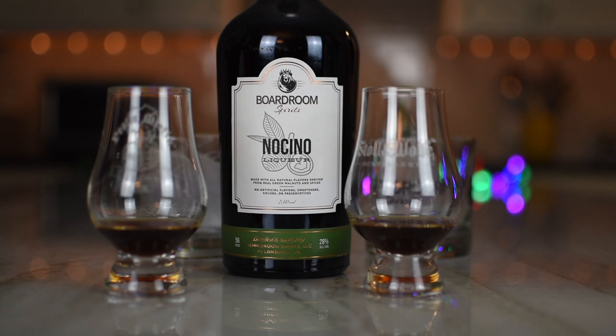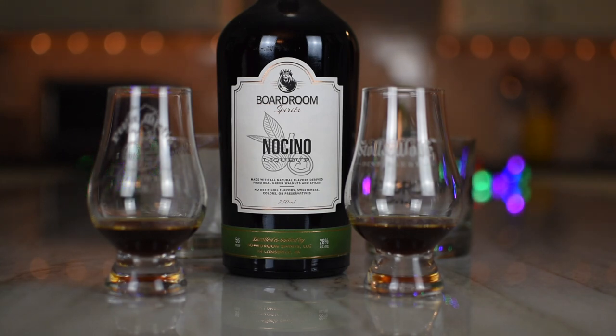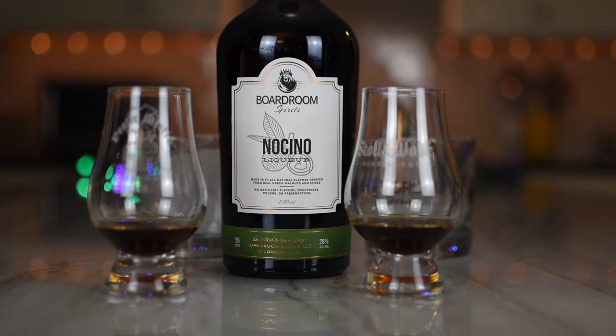Now, you have some more information? I do. The base alcohol is carbon-filtered vodka and barrel-aged grape brandy to add complexity and barrel character. The core ingredient, green walnuts from H-A-A-G, so I'm going to assume it's Haag Farms in California. Secondary ingredients blend proprietary spices based off of Zsuzsa Palota's, a co-owner of the distillery, family recipe in Hungary that they've adapted for their own. The primary infusion is then diluted down with water and sugar and finished with wild clover honey to create a rich, flavorful, and complex liqueur. Suggested uses: an aperitif, a digestif, as a substitute for Amaro in cocktails, or to amp up whiskey or brandy cocktails. Sounds nice. It should be interesting.